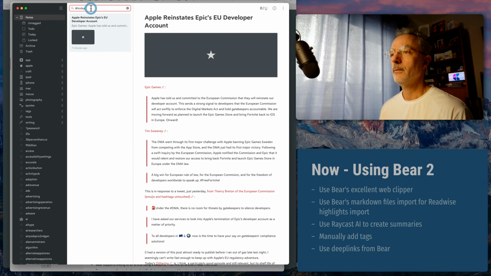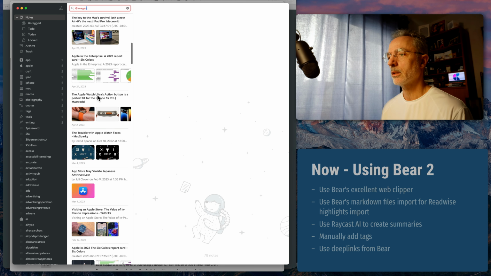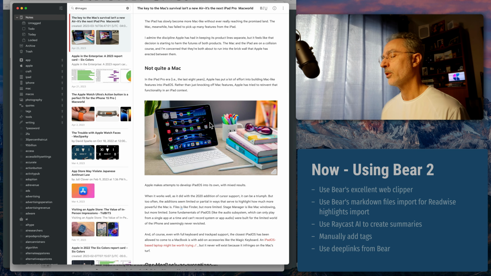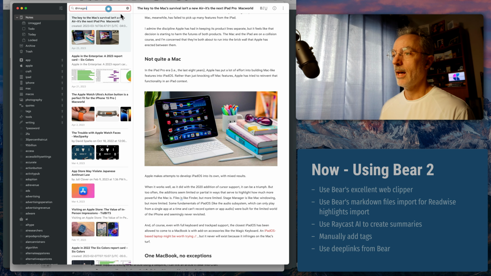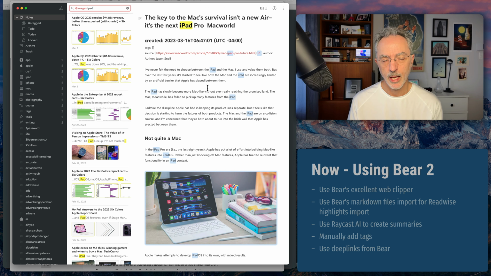So if I go here, select images, I'll see all the notes that contain images within my vault, and it's pretty cool. It's pretty nice. And also I can add something like iPad. So again, I can see that I have an article with images with the iPad keyword. So it's very advanced search capabilities that so far we're not able to use within Craft. And again, this is one of the many reasons why I'm using Bear now for that purpose.